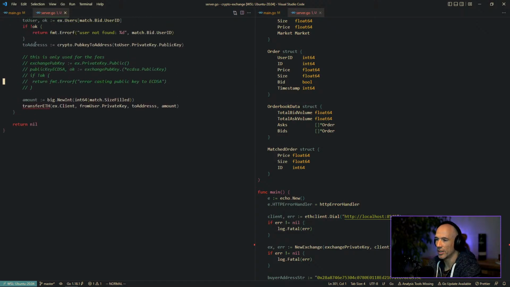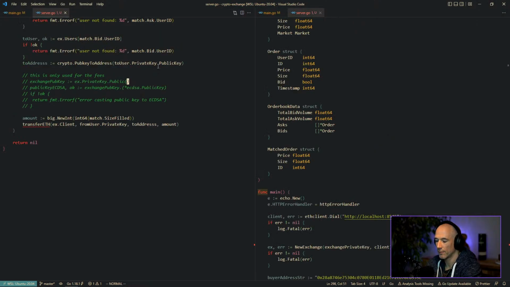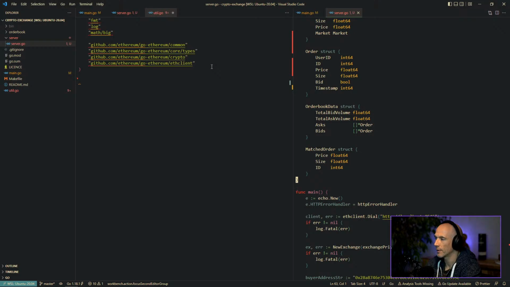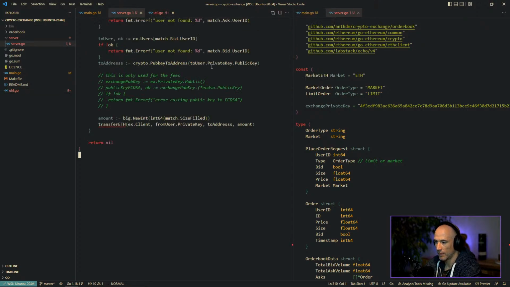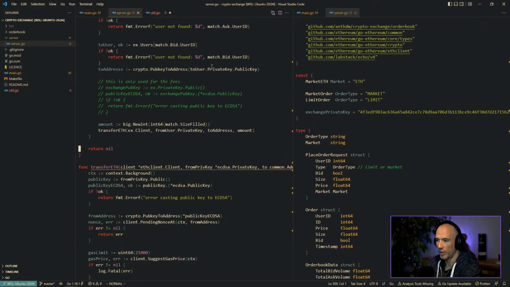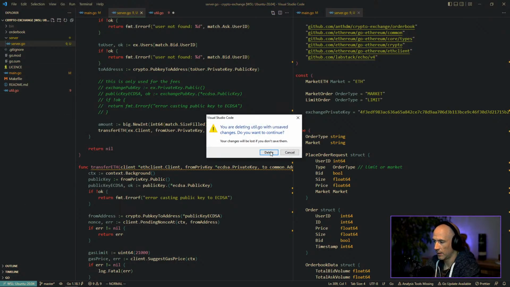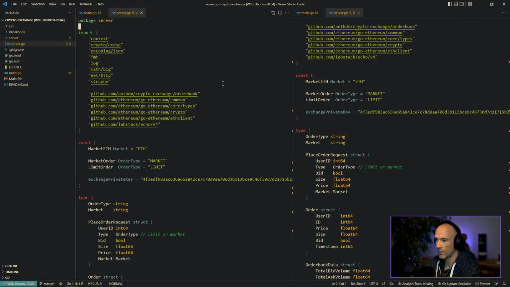It's a transfer ETH. So that's basically in utils. Transfer ETH, so we need to copy this function and put it into server real quick. Actually, we're gonna paste it in here, so that's working. We're gonna delete this util function. We don't need the folder, file, just like that, and then what is going on?